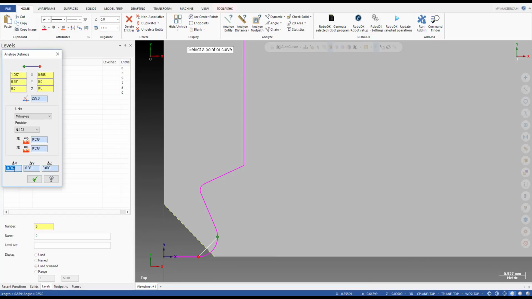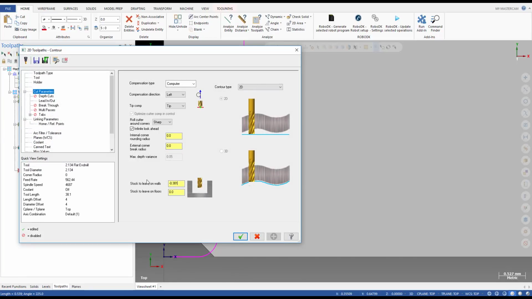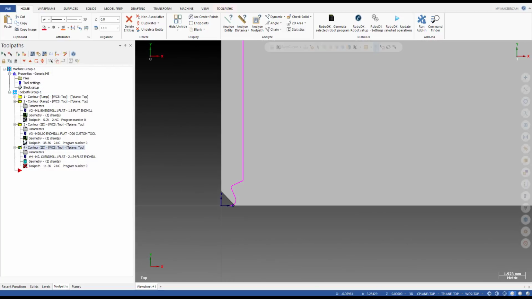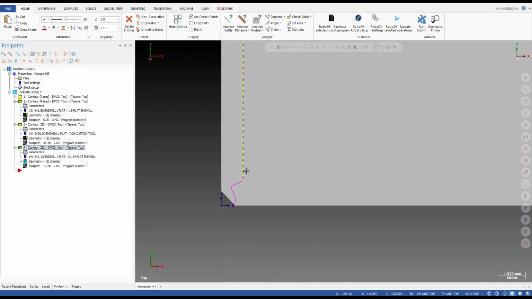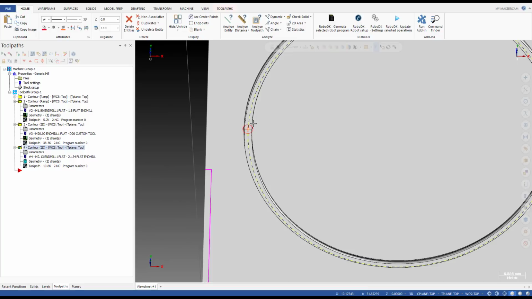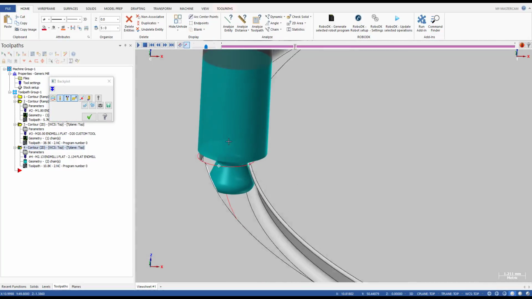This is the delta x. I can copy that and go to here, input. Okay, and let's see. I don't want to have an arc lead in and lead out, so I remove it. Now let's check. Look, plug into the drop hole and we go.